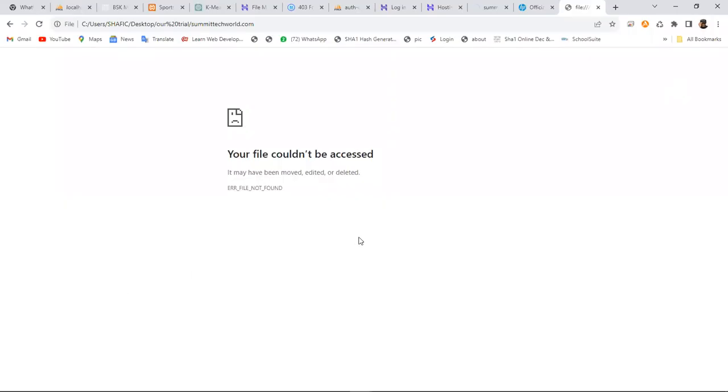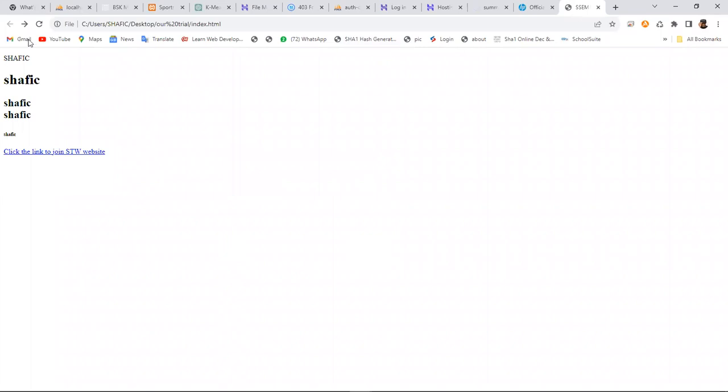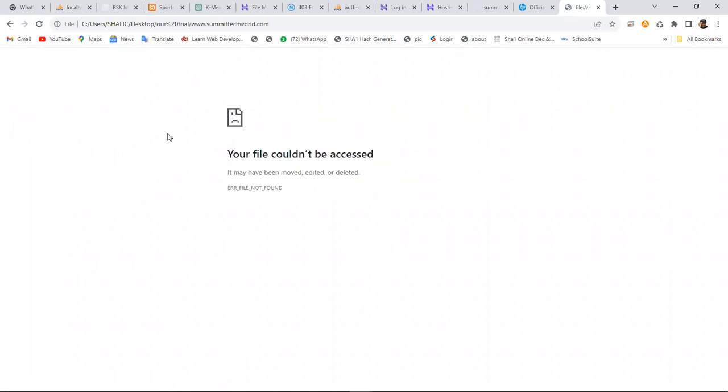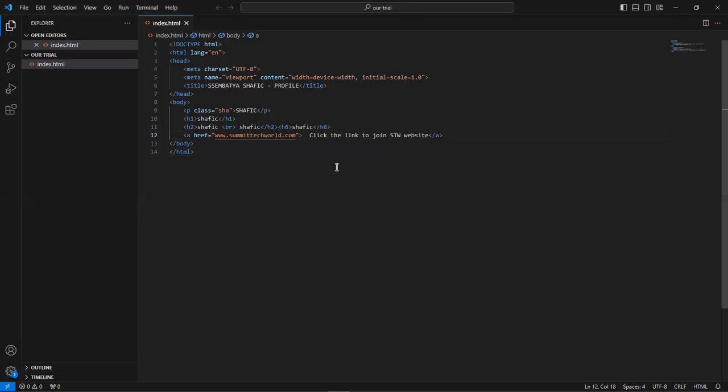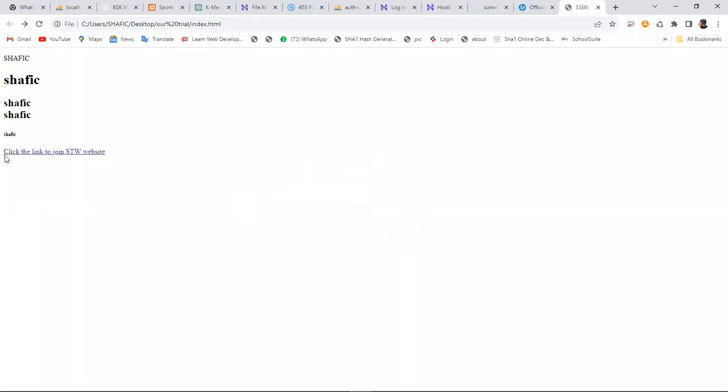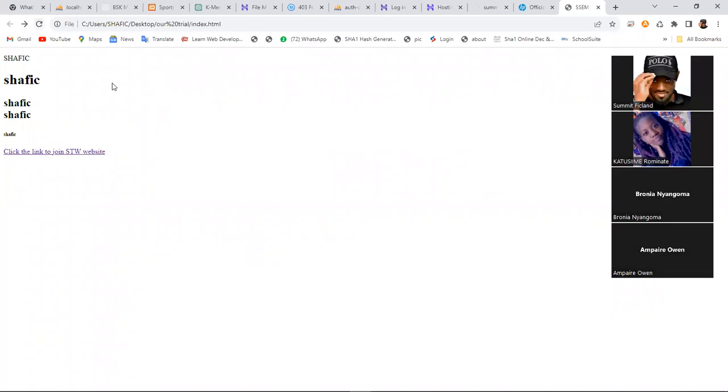So when we come to this, and then we try to click on it, okay, I think it needs HTTPS, like that. Okay. Hypertext transfer protocol secure. Now today we shall stop on links.